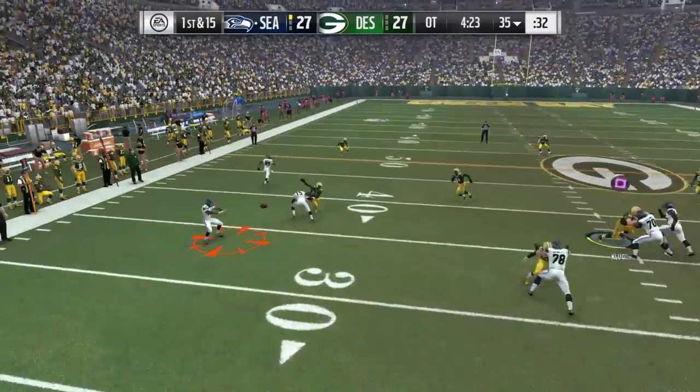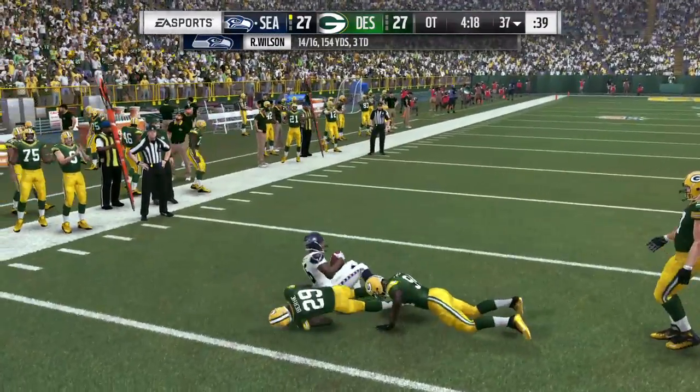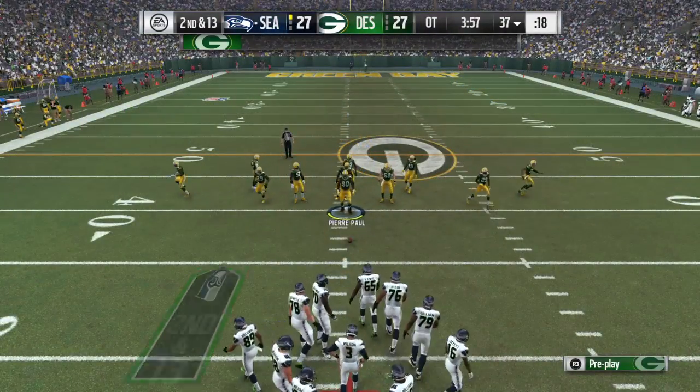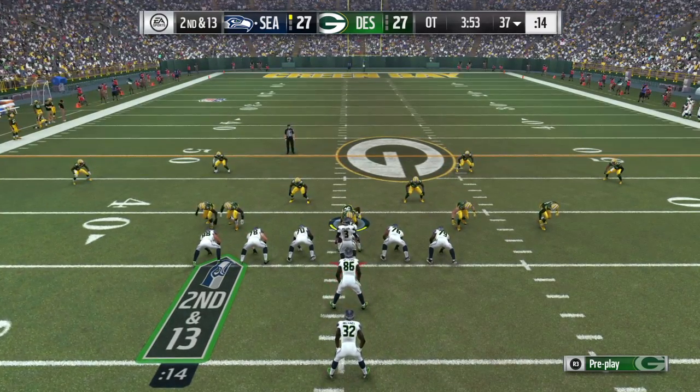Here's Wilson. This complete to Lockett. And he'll be brought down right around the 37. He'll get a couple yards on that one, and it'll bring up a 2nd and 13. The goal of a wide receiver screen is to get enough blockers in front to create a wall and let him pick his spot to run the football.